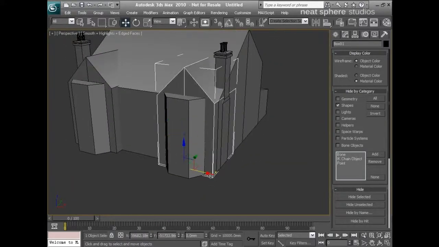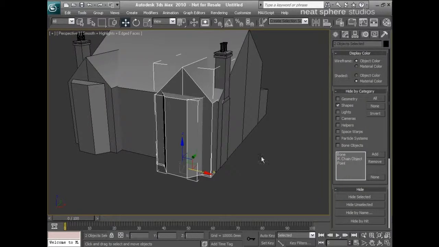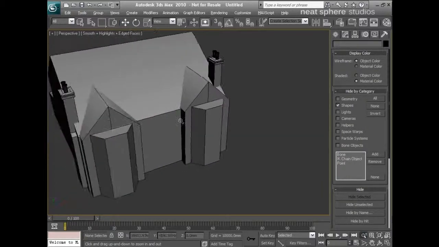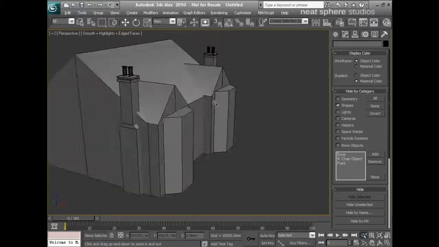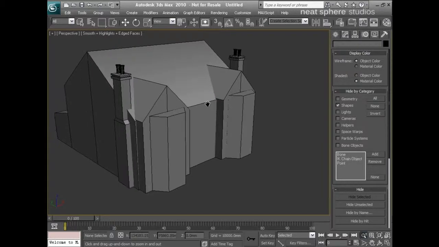Take out the shapes. There we go. We can move this back to where it was, which is about there. There we go. Brilliant. So all it now leaves for me to do is to add in the holes for the windows and the doors, pop the windows and the doors in, add a few extra bits of detail, and the job's going to be a good one. So we'll do that in the next.